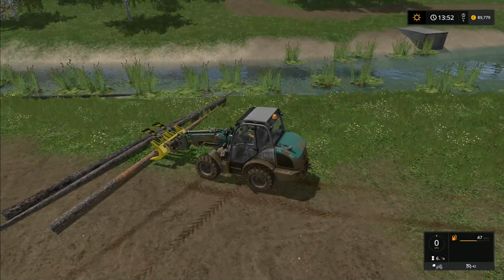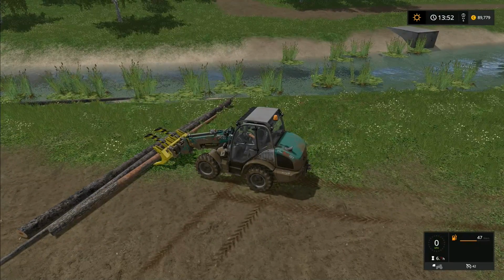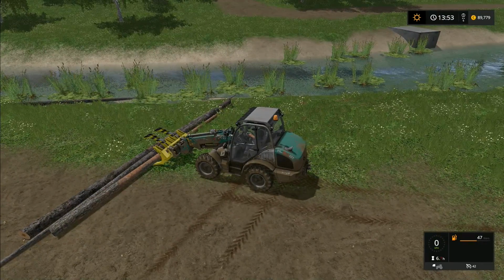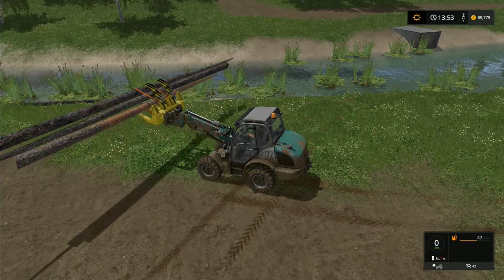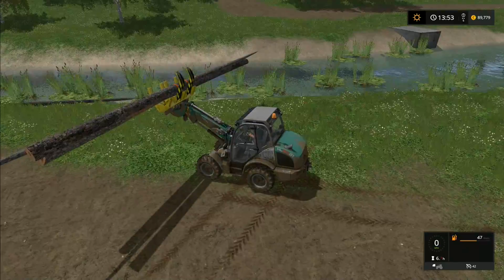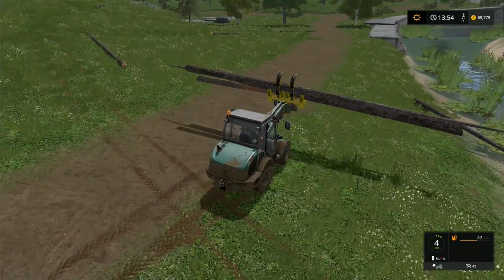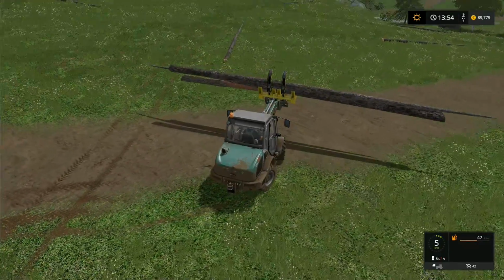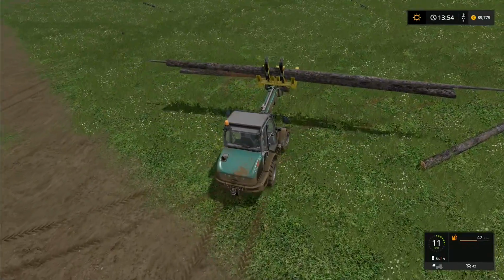It is difficult sometimes to get the right angle to see what you're doing. Right. If I come to here, is it going to get... Yeah, it's got all 3 of them. Perfect. So now I want to lift it up, tilt it right back like that, and then take the straps off and drop the logs back into my forks. And go and get the next one. I want to go this way and get this log here. We'll get 4 this time.